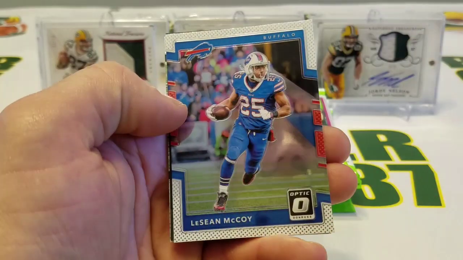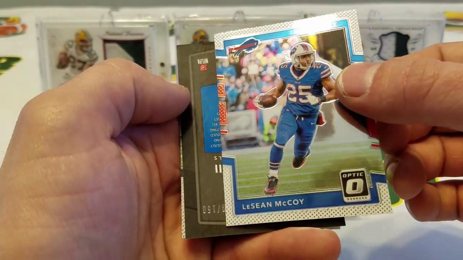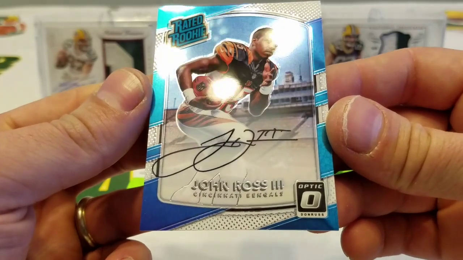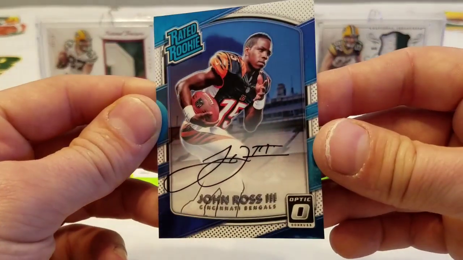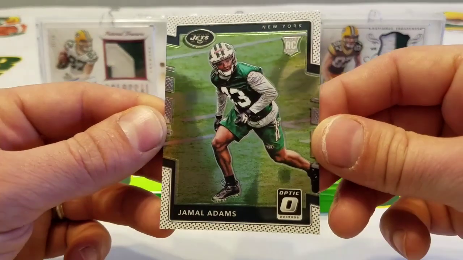Kirk Cousins, LeSean McCoy, and here's our autograph. Oh, it's numbered out of 150. And it's John Ross. It's a little disappointing, but on card. Rated rookie auto to 150. A little disappointing, but Jamal Adams.